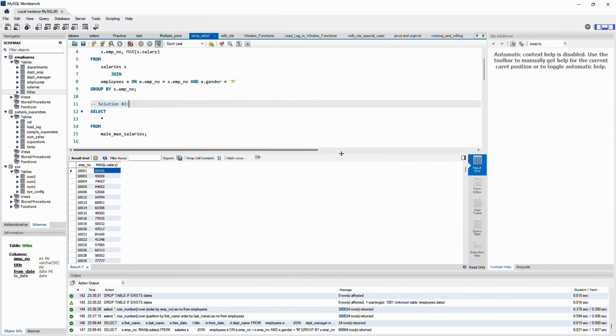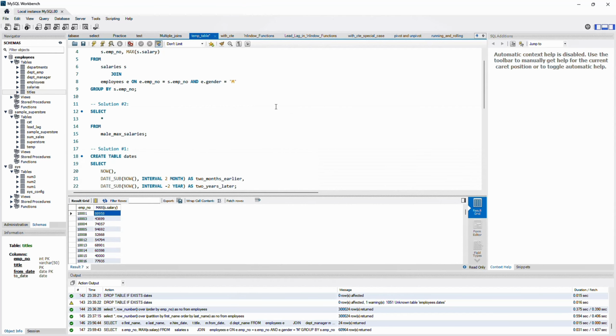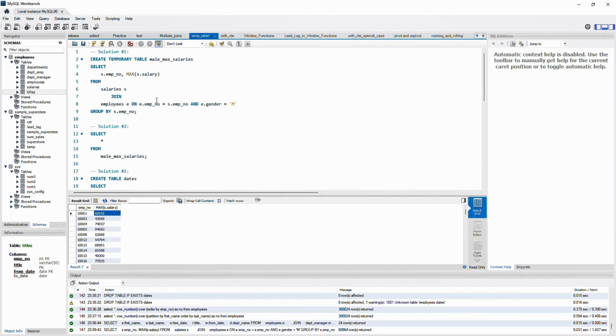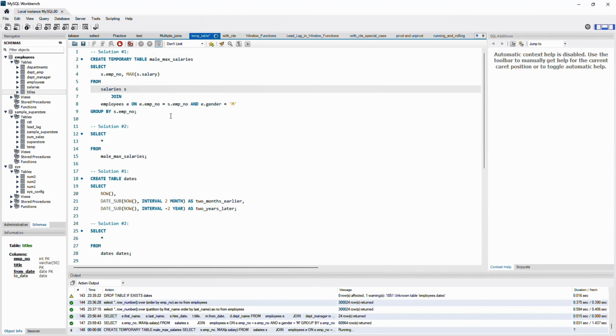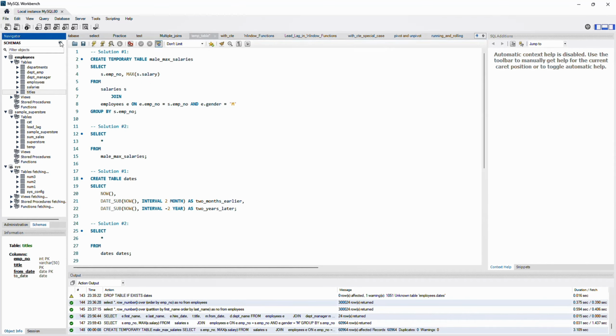Now obviously we have to move it down, and yeah. So now if I just click on here, and simply execute it, then this temporary table is created. But if I refresh the schema, you can see that the table is not reflecting in the schemas.